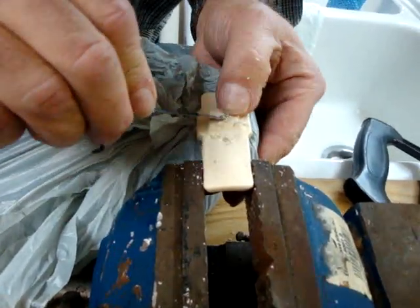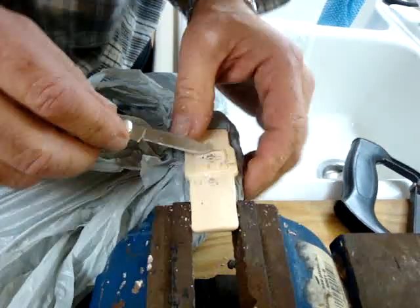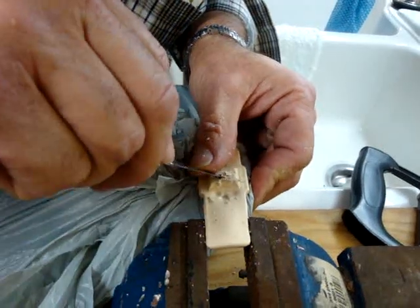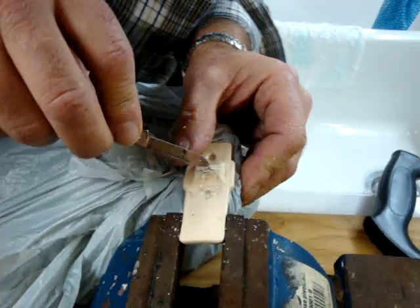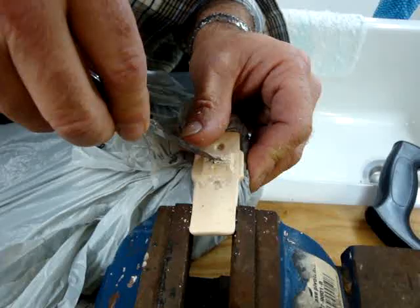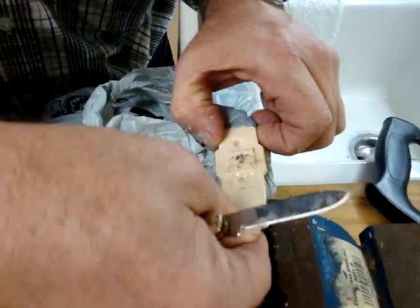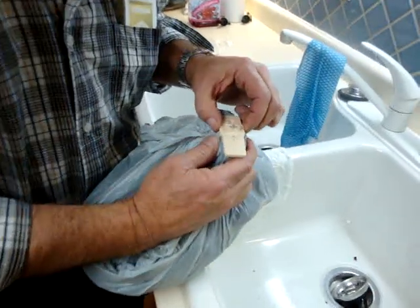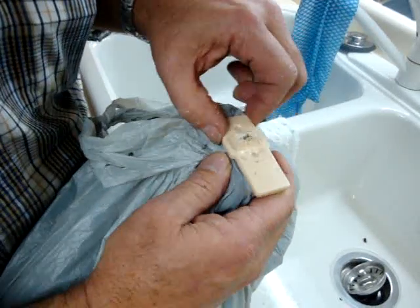I really didn't want to drive all the way back to Bellingham to get the tag taken off. I put scotch tape over the two holes in the bottom piece to try to keep the ink from spurting out. I also froze the sweater with the tag before we started working on it, in the hopes that the ink would freeze.